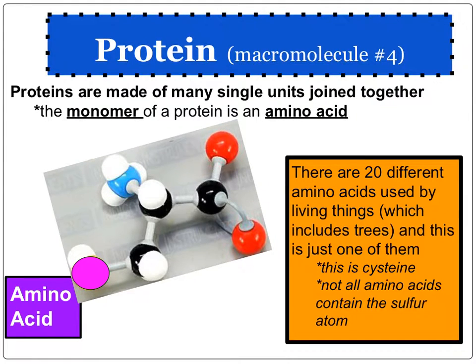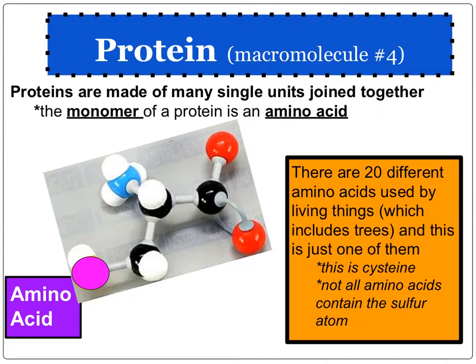So now that we know where all the atoms are coming from, let's get into this whole monomer polymer thing again, which proteins are also part of. Proteins' monomer is an amino acid, and that is what you are viewing right here. This is just one Lego piece, in essence. It's just the monomer. So just one of these is not necessarily a protein. You're going to need a number of those attached to each other like Lego pieces to make the protein.